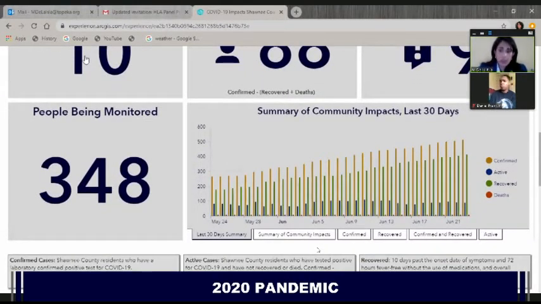Here is the chart that shows you how the cases are going up. And if you look at the graph, you start seeing that the blue line, this is May 24th, is more or less the earliest that we have. We had a significant spike right around June. And you see that the numbers are going down, but they're starting to go up.